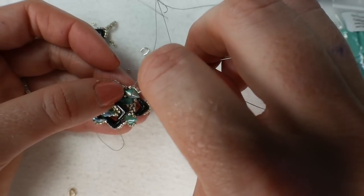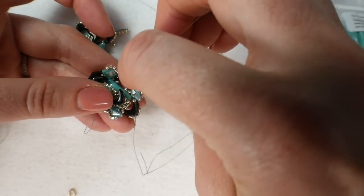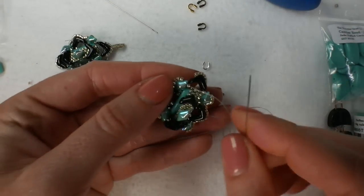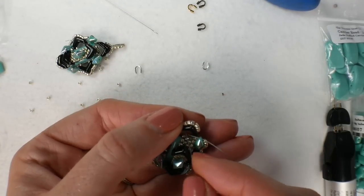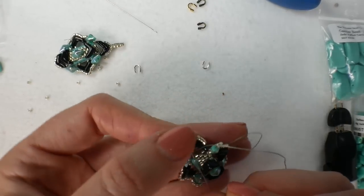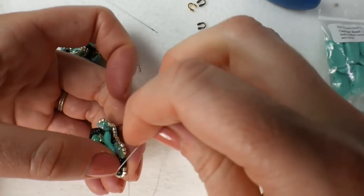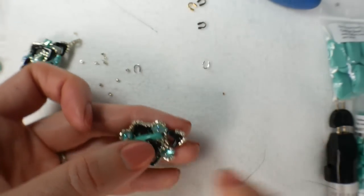And when I'm going through the top towards the EVA, because of the green color, I'm actually skipping the beads, but you can go through the beads. I'm going to go through my Delica bead that sits next to the EVA. So coming out here, I'm through the Delica bead. I'm going to go up through the EVA bead. And when I'm through the EVA bead then, I'm going to come out through my Delicas, and I'm going to go up through those first 3 Delicas, because remember we've been putting 6 on the outer edge of the actual EVA beads.